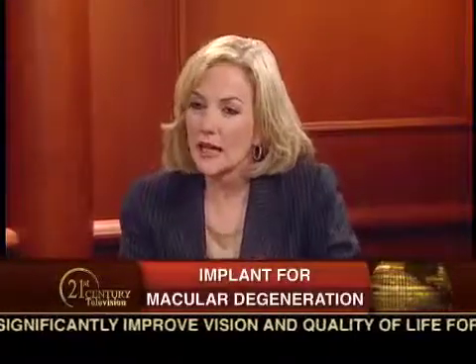Joaquin, can you explain age-related macular degeneration, or AMD, and how it affects vision? Macular degeneration, as the name indicates, is a disease that affects the part of the retina responsible for your central vision — the vision you use for looking at people's faces, the detailed vision that allows you to do the basic activities of daily living. The macula is no longer functioning, and over time you develop a blind spot and lose those abilities to see people's faces.